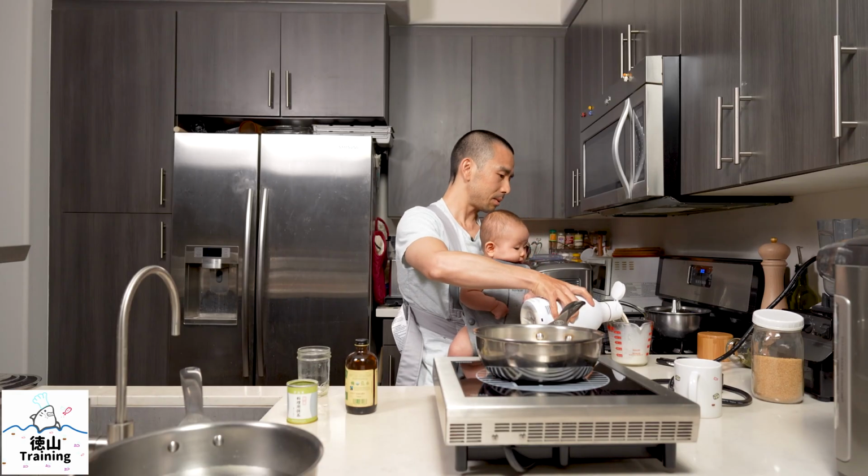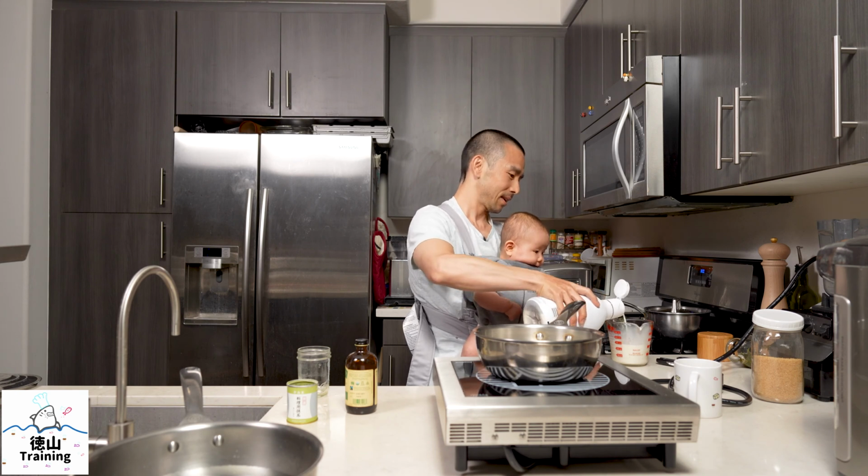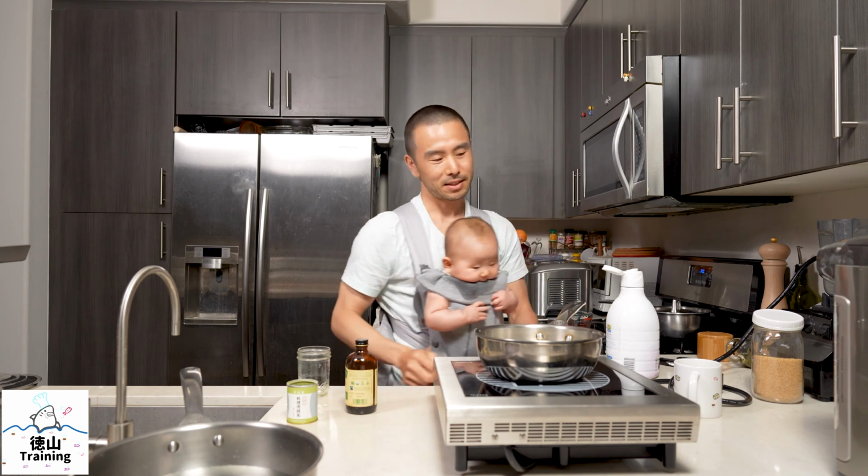But we're going to speed things up a little bit because I want to eat my ice cream. Sure, Muddy wants to eat some too, but maybe not just yet.